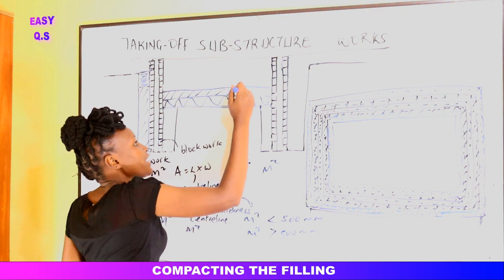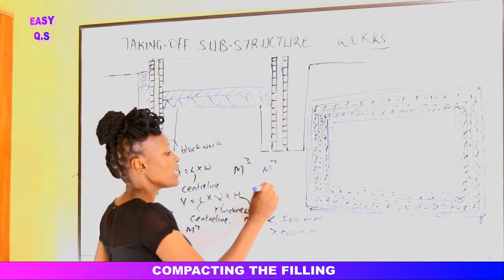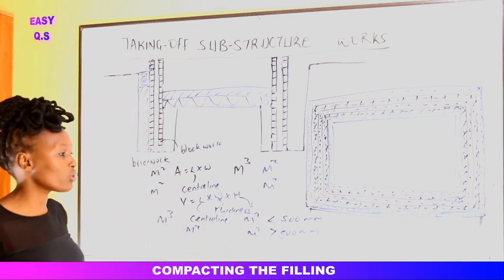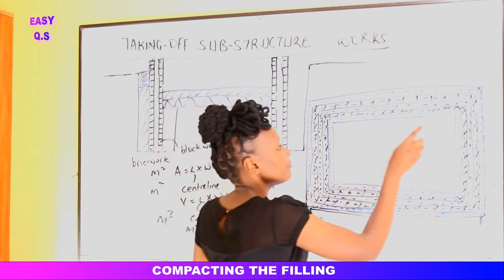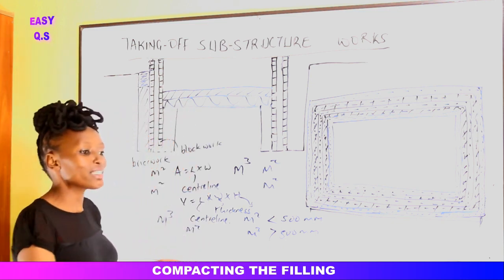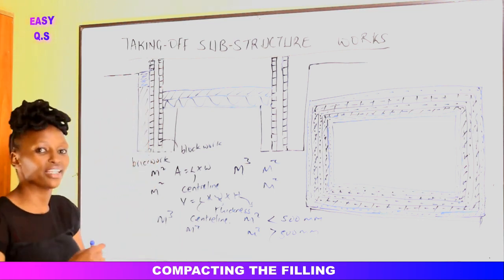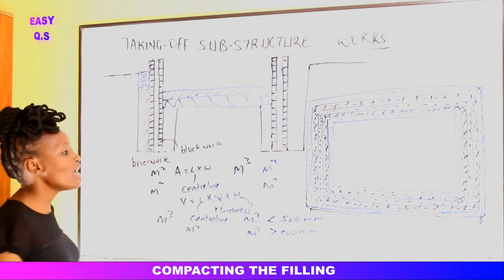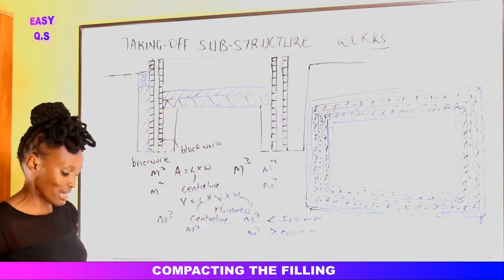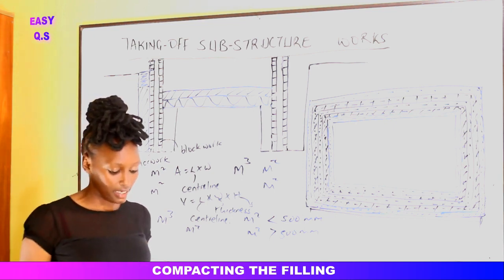This insulation in the NRM2, we are told that it should be measured in meter squared. And when we are told it's in meter squared, it is length times width. So we shall take the length times the width, because it is the internal area inside the walls. That's the area inside the house, all of it, we shall do the insulation. It's measured in meter squared, that is area. So it is the internal dimensions of the house, that is internal length times the internal width.